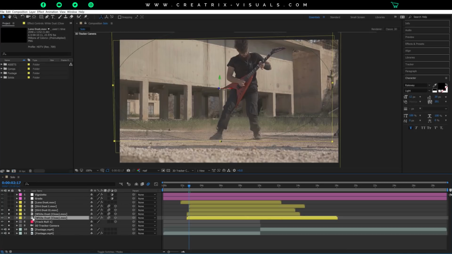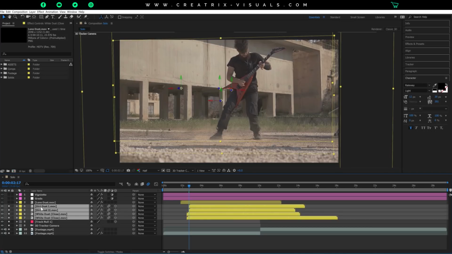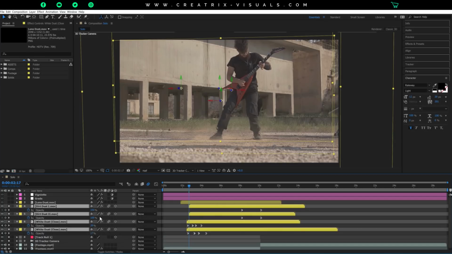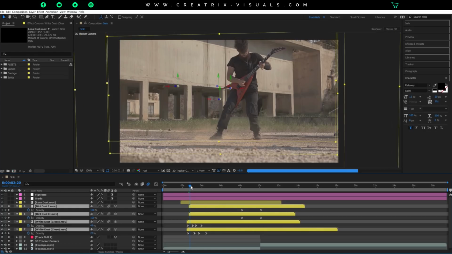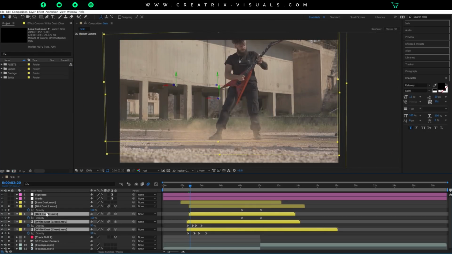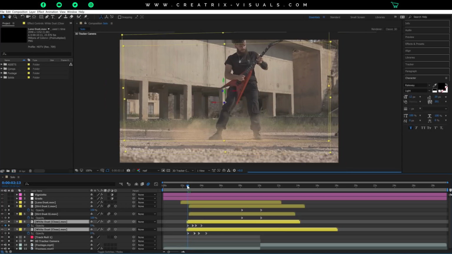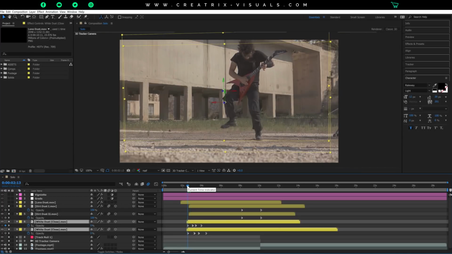So a cool trick that you can do is play with the opacity of your assets. If I select all of my dirt assets and hit T, we can see that we play a lot with the opacity, especially at the beginning, and as they go through. For example, the major ones in terms of waves are these two. As you can see, I play with the opacity and put keyframes here so they start from 0, even though there is a clip there.